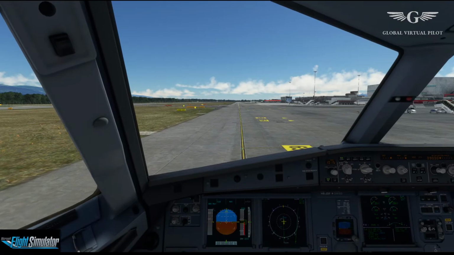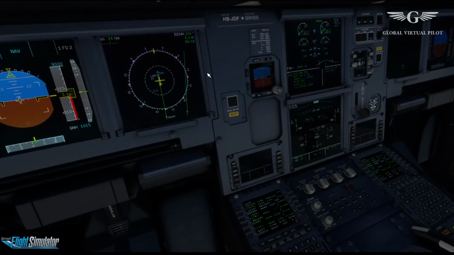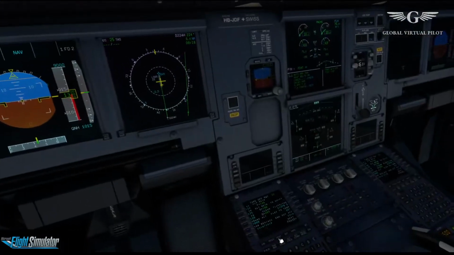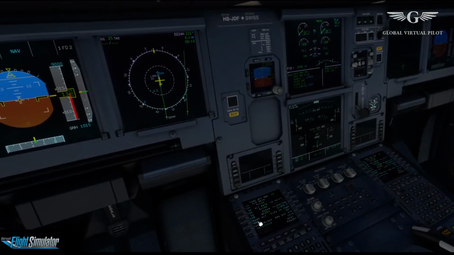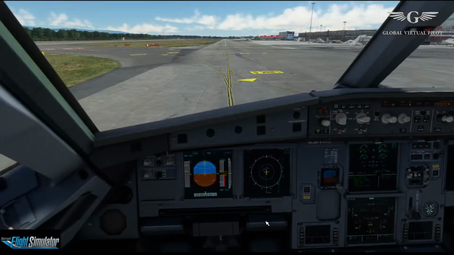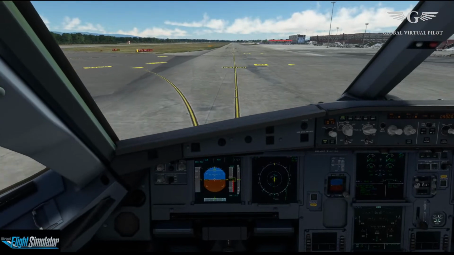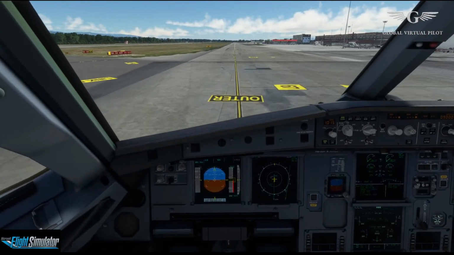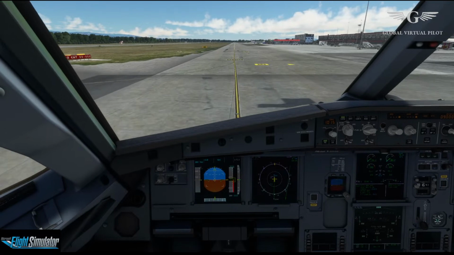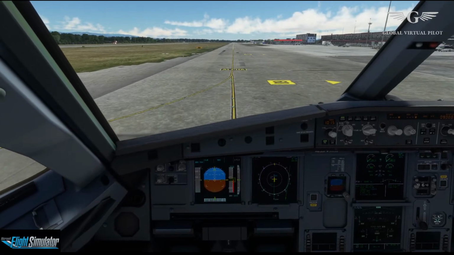The V1 124, VR 125, V2 129. The flex temperature is 66 degrees.